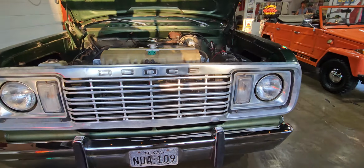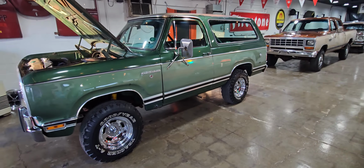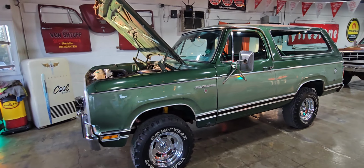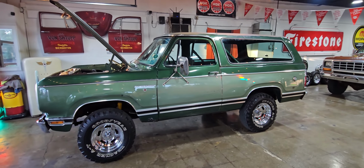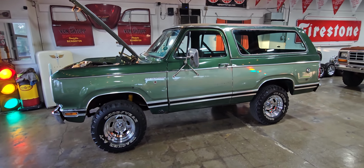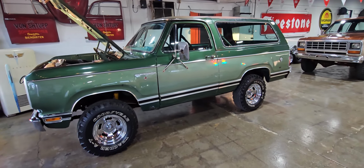So I'm thinking, I really wanted to finish this truck, but I just don't know if I'm gonna have time. I got six more trucks coming, so I'm thinking about selling it as is. If I can get $18,000 for it as it sits, I'll let it go. If I can't, over the next few weeks, I'm just going to keep working on it. I'm going to fix the rust spot. I'll put a windshield in it. I'll put the carpet in it and get it to where it's a reliable turnkey driver.